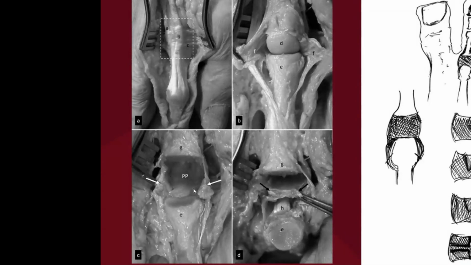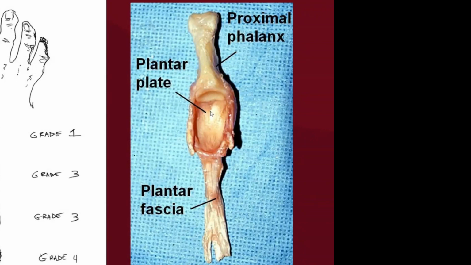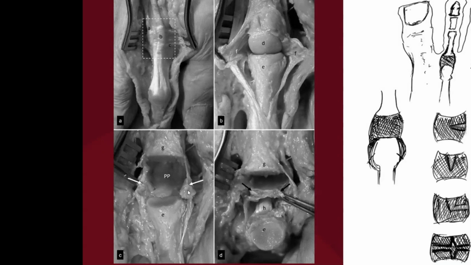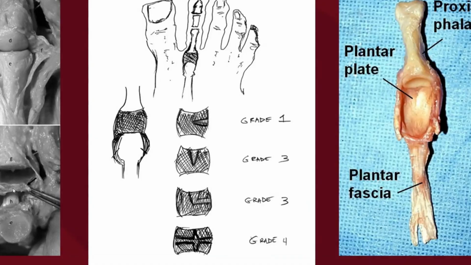We can expose the plantar plate. And the plantar plate seen here in the gross specimen to the right, we can see that shiny plantar plate, that plantar oval shaped structure that's about 2 centimeters long and about 2 millimeters in thickness. 2 to 5 millimeters is what it's been described as. And we can see on either side of the plantar plate the capsular areas of thickening. Here, the plantar plate has been drawn up for us to show us that cross-sectional thickness of about 2 to 5 millimeters.